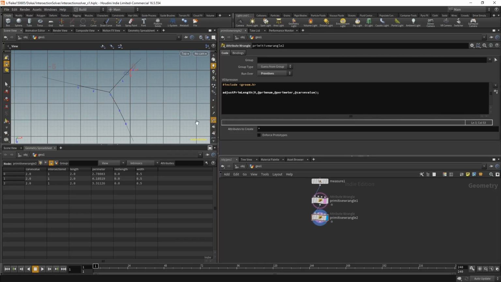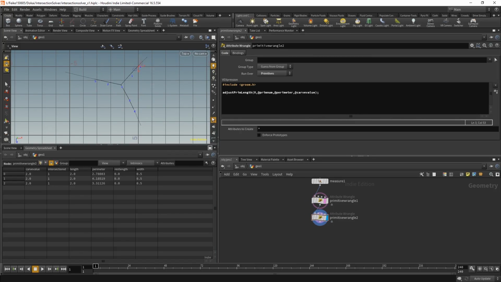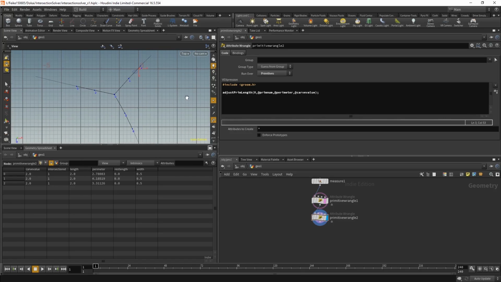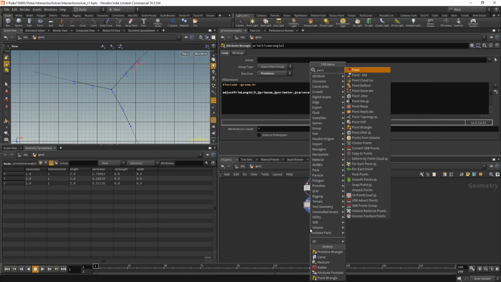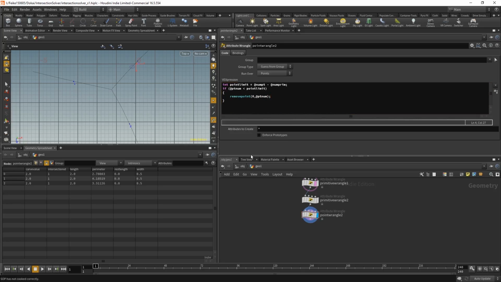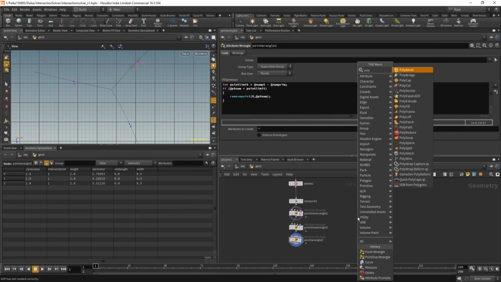We want to select the points we've just created. So those are 0, 5, 6 and 4. An easy way to select these points is to just take the highest point numbers for each road segment there is. Let's place down the point wrangle. First we need a point limit. Then with the if statement we are going to select all point numbers below this point limit. And we will be removing those points. Now we have our segment points.